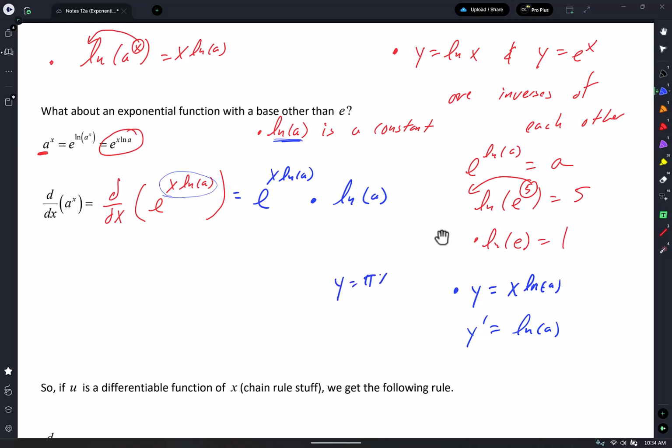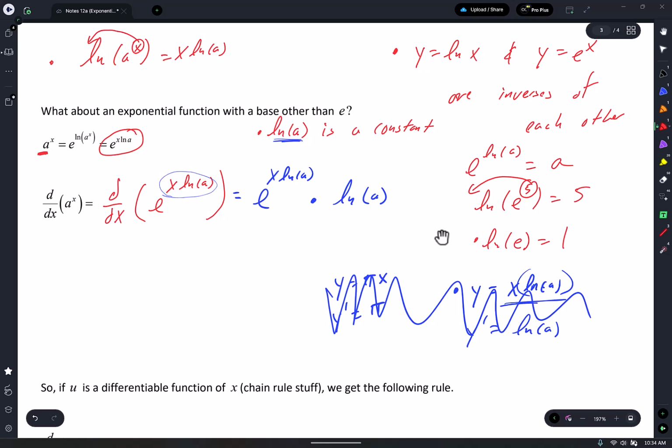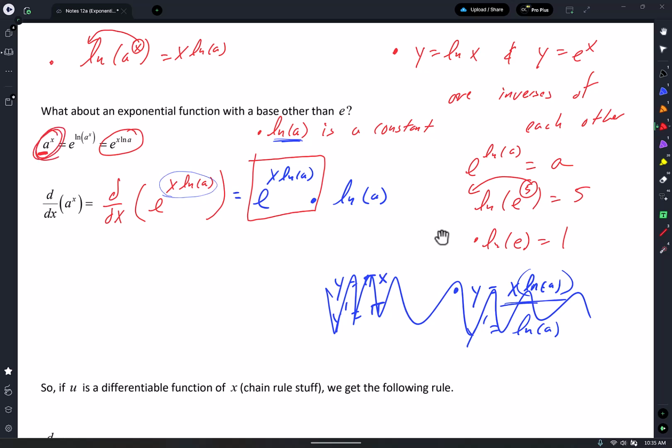If y equals pi x, what's the derivative of that? Pi. It's just a linear term. It's x times ln a, so you just drop the x. Okay. Does that make sense, guys? Now this right here, x ln of a, look, I have it right here, is just the same as what? A to the x. So I'm going to write d dx. Yeah, it's ln of a times x. It's just a constant attached to x. A to the x, ln of a. And there it is.